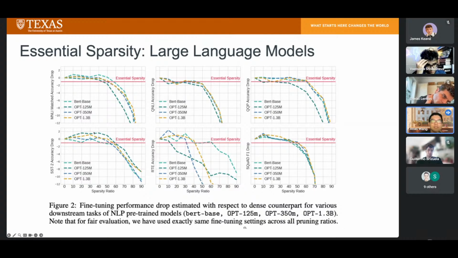One interesting niche observation I want to mention is that there also exists a range where, when you apply the sparsity, the downstream performance improves a little bit compared to the dense pre-trained model, rather than decreasing. The range is usually much smaller. For example, in most tasks it is 10 to 20%, and beyond 20% some task performance already starts to drop. But there exists a very small sparsity range where, even though you don't have much efficiency gain, you have a little bit of performance gain.